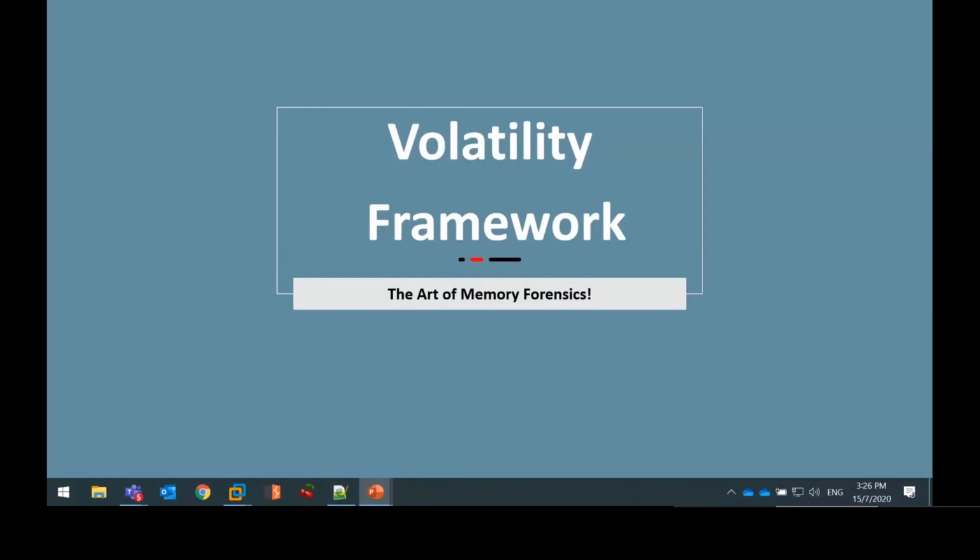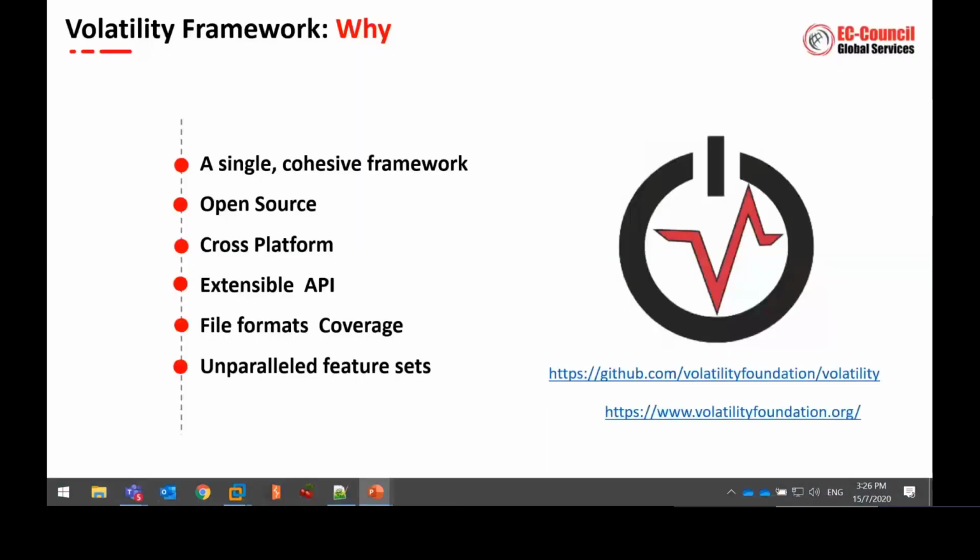Then, the art of memory forensics. I don't want to say it started with the Volatility Framework, but Volatility is one of the leaders in the domain of memory analysis. There are a lot of other amazing frameworks that we may cover in another webinar to compare them or use both at the same time. But for this webinar, I rather focus on the Volatility Framework, and there is a reason behind that.